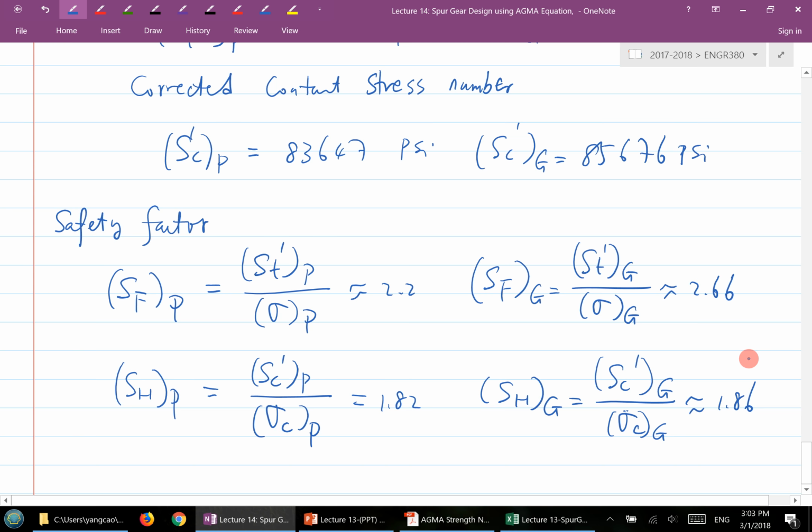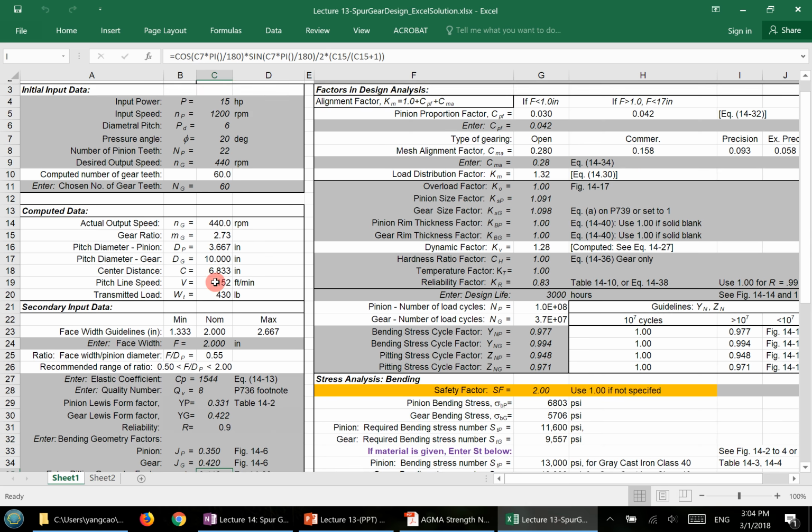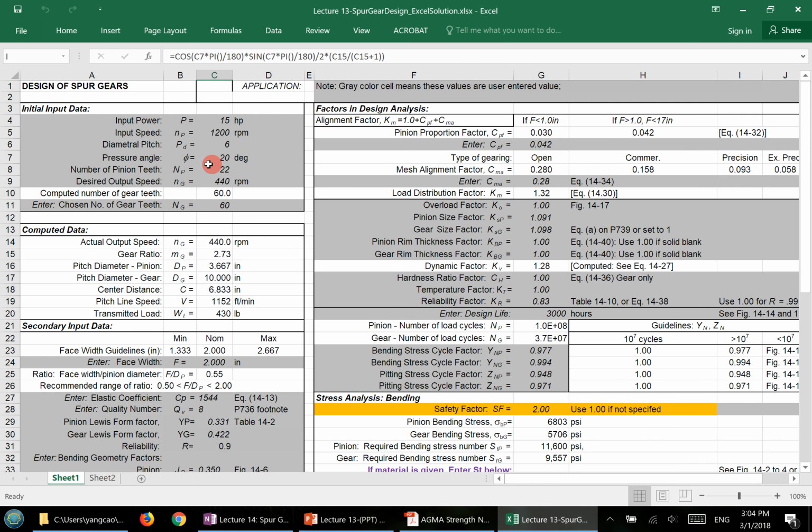So is that clear? So that summarizes the bigger picture here. There are a lot of parameters. Behind each parameter, there are a number of resources, figures, or tables that you use, or formulas that you use to do the calculation, right? So this is where I want you at this stage to get familiar with this template. This is a template I give to you for your design project. The idea is that the shaded cells are supposed to be the entry values, so they're given values basically.